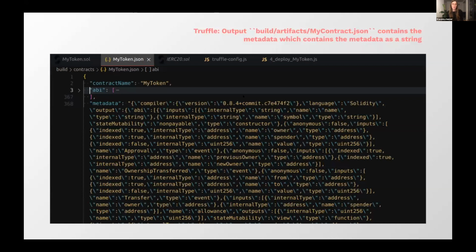For Truffle, it's again a bit different. So in Truffle, you find the metadata output in the artifact. And in there, you find the metadata as a string and not as the metadata.json. So what you can do in the case if you use Truffle is you can go to our manual verification interface and just drop your source files and that artifact file in our manual interface, and it will verify everything. So no need for you to extract the metadata or to somehow transform it into its own JSON file. We do that in our verification interface. So you just have to dump this artifact file.